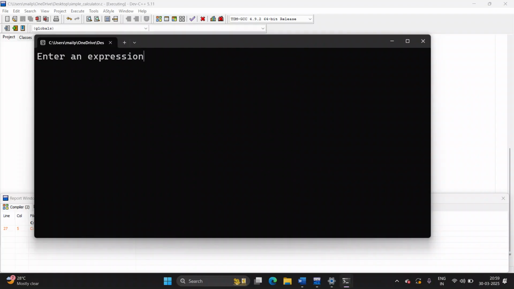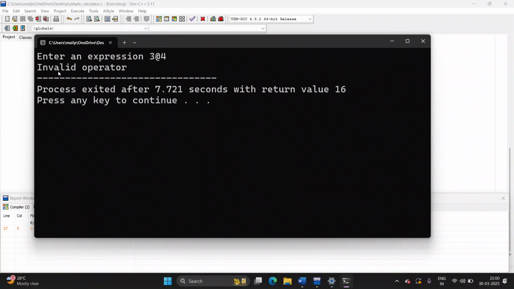Let's give an invalid operator, 3 ampersand 4. So it should print an appropriate message on screen. These are the different test cases. Try out addition, subtraction, multiplication, division, modulus. Try giving an invalid operator. Also try dividing a number by 0 and see what answer you're getting.